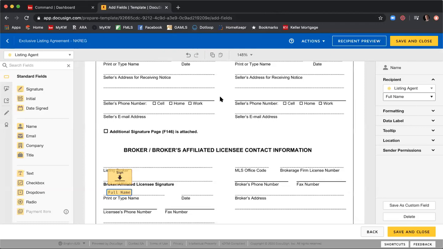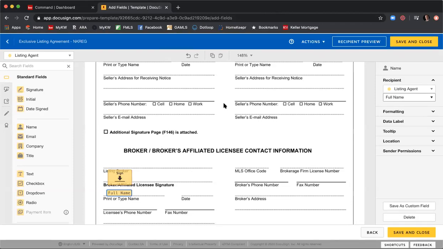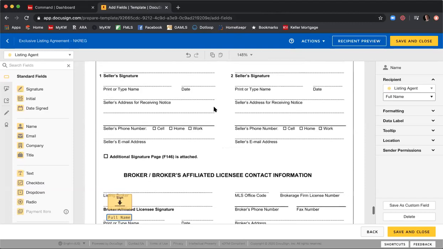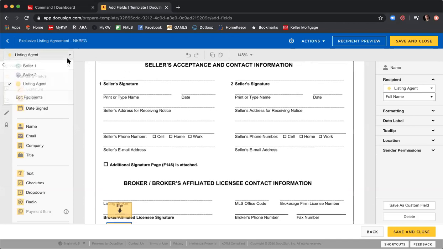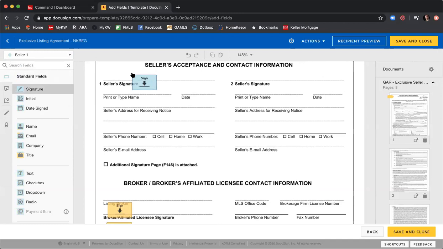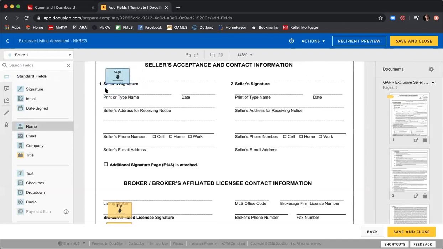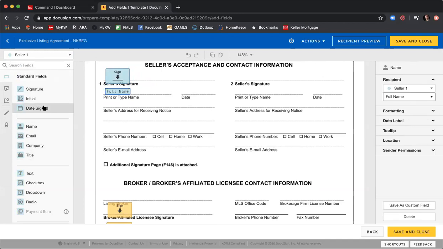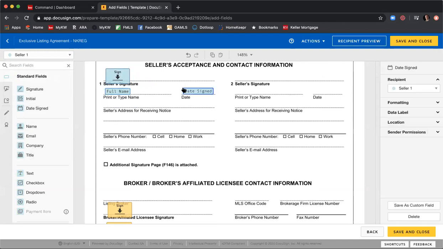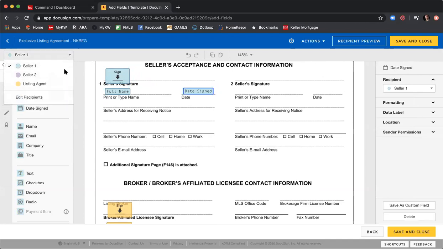So as we get updates and Alita teaches those classes, you want to make sure that you're updating your forms correctly. So this is why I'm saying this is only to be used on forms that are going to save you a lot of time. Because after a while, I don't want you to create templates for every single form that you use, because you'll end up spending so much time creating the template that I don't think it'll serve you in the best possible way. So I want to show you, I'm just going to add the signature fields here for seller 1 and seller 2.